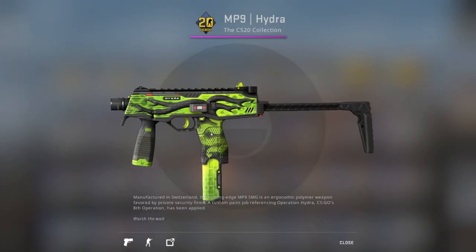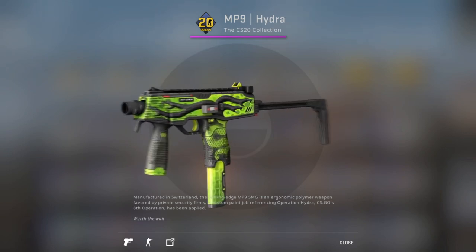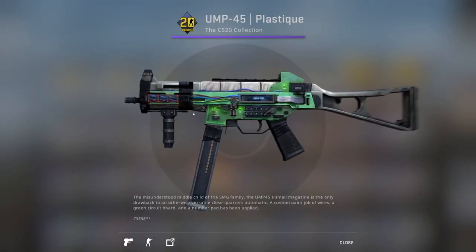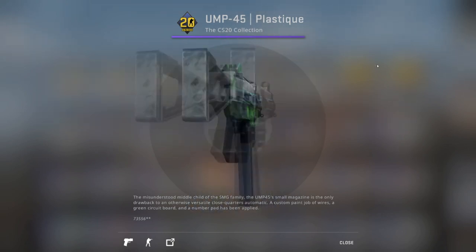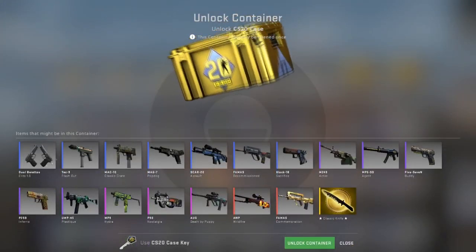MP9 Hydra. This one's pretty cool. It kind of looks like it should be a blue or sort of purple or something, but whatever, pink, sure, whatever. I thought it was normal mapped where it didn't have anything here. I don't know. This one's still pretty cool for a purple. That'd be an okay purple.